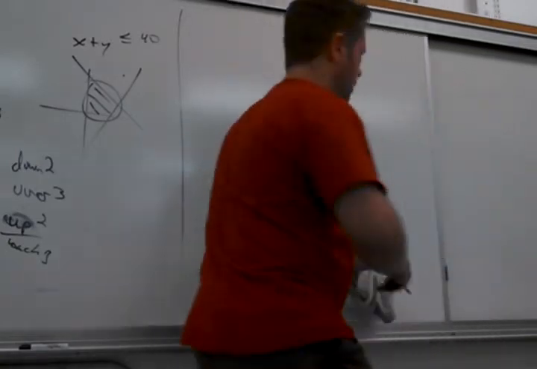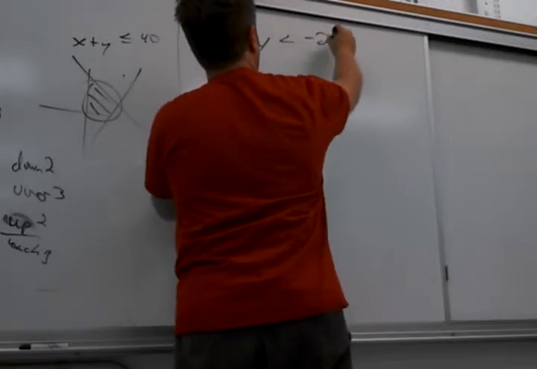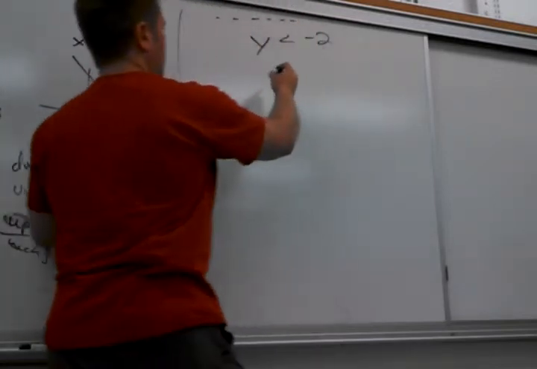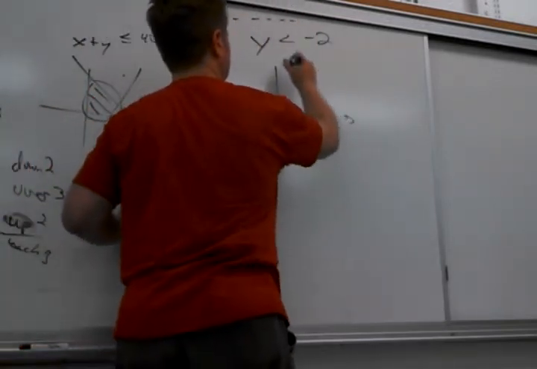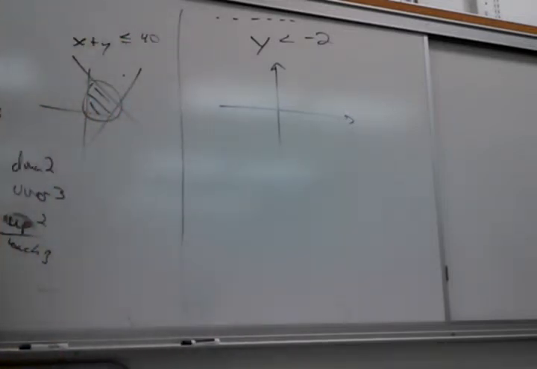So, one quick little special case. I'd have to be very specific with the instructions. I would say graph on a coordinate system, graph on an XY plane. So I'd have to say something that tells you it's 2 dimensions. So graph on an XY plane. So how would I graph this? You could get y equals minus 2, and you graph the line. Yeah, but what kind of line is y equals minus 2?